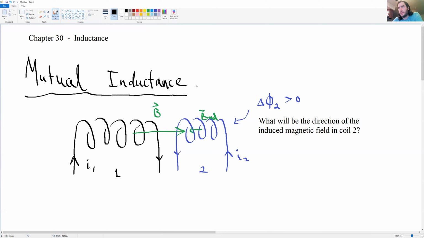And now what we want to do is get rid of, so to speak, the magnetic flux and the magnetic field and just talk about currents. The reason we want to do that is because we're headed towards applications of these coils in circuits. It makes sense to get rid of the idea of magnetic flux and magnetic field when you're dealing with circuits, because when you're doing circuit problems, you're solving for currents, or you're solving for voltages.